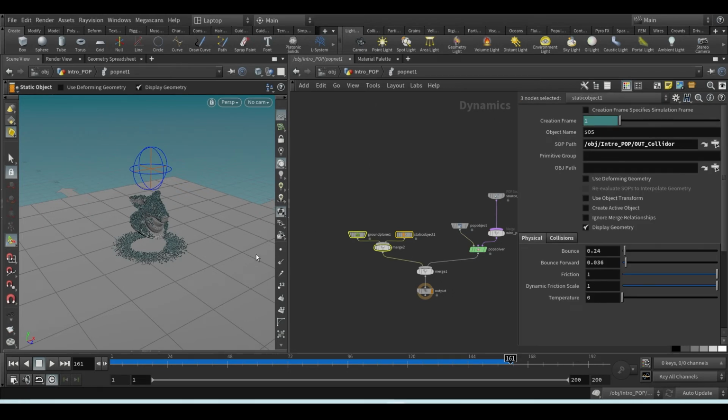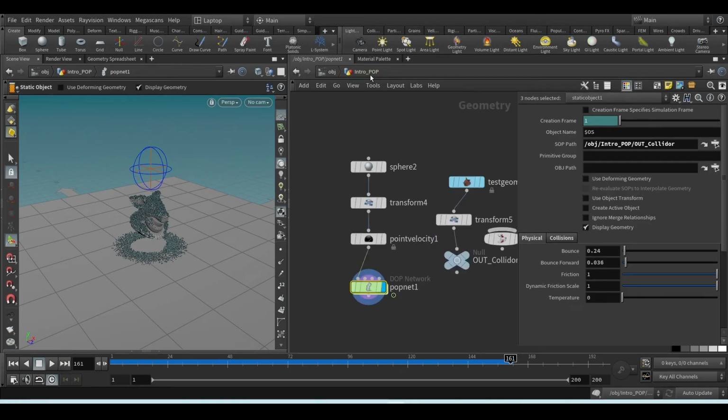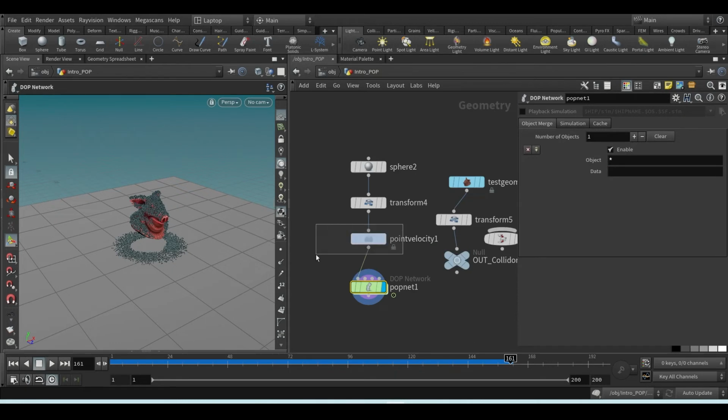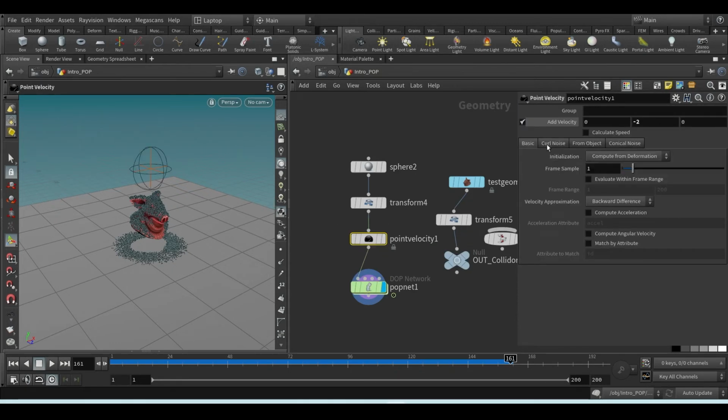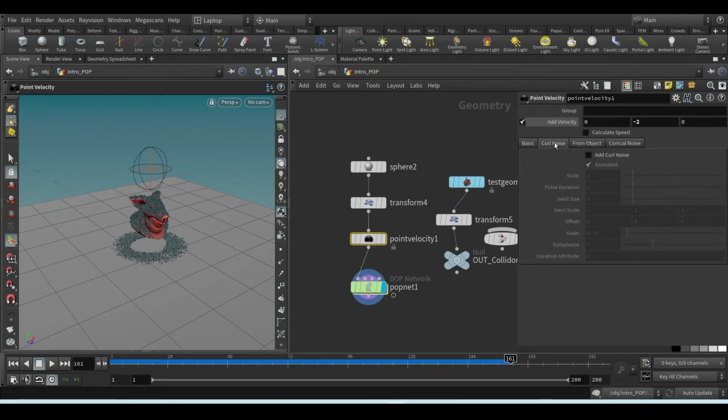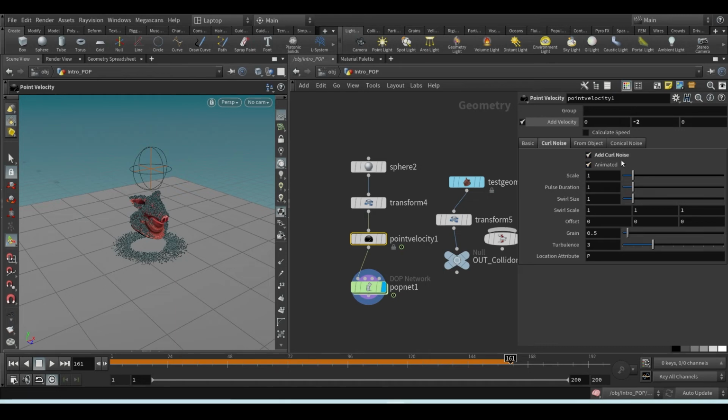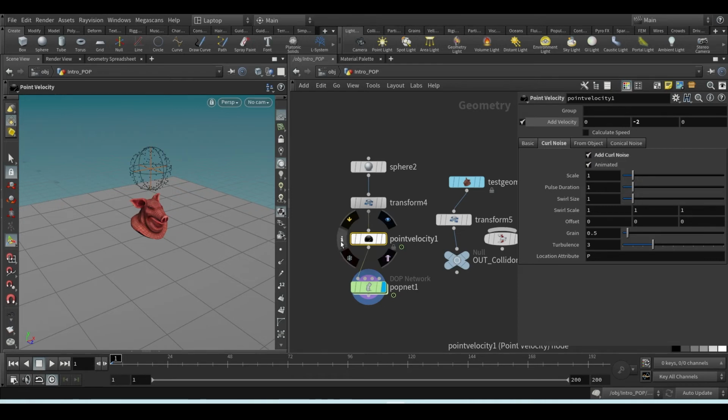And one more thing that I want to show you is, in the point velocity, you have something called curl noise. So you can come here in the curl noise and add curl noise, and now there is an animated curl noise. And if you want to see what that is, of course you have two options.